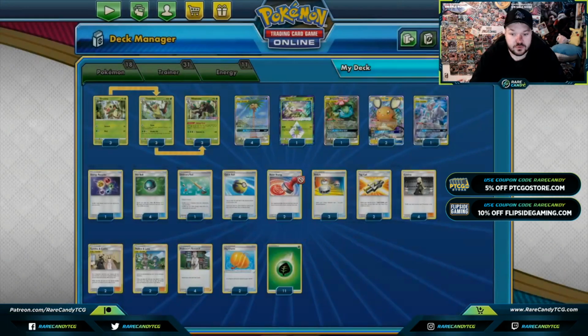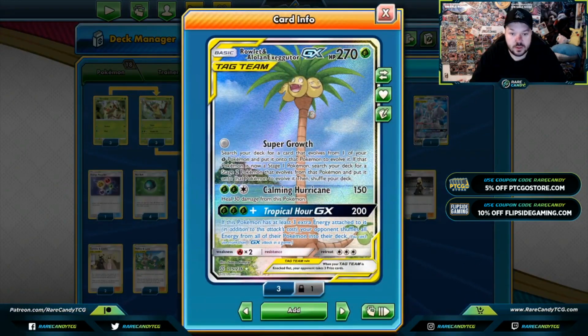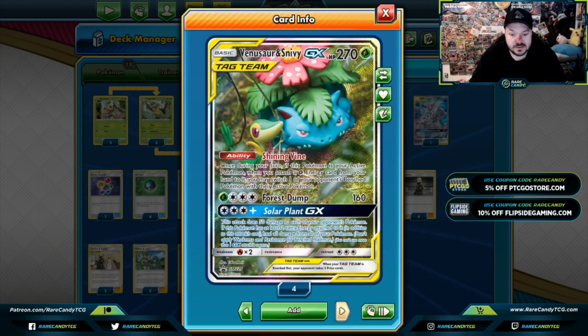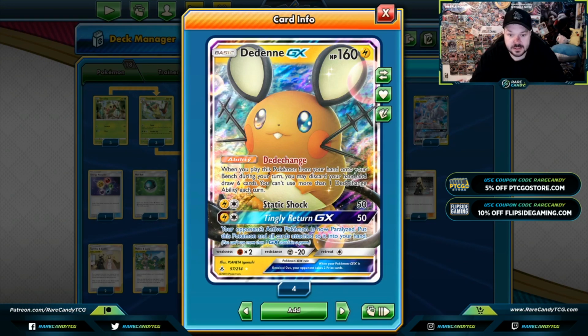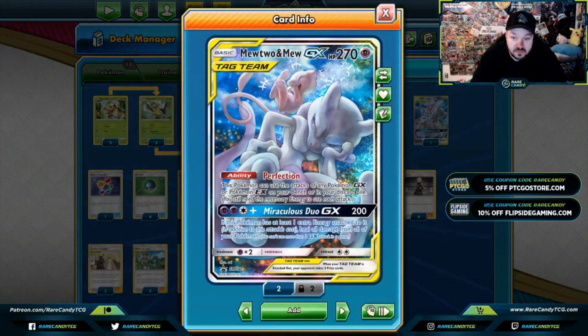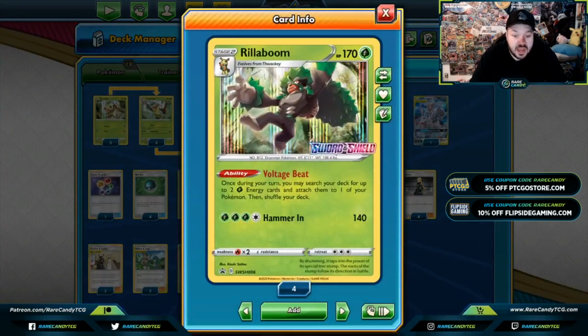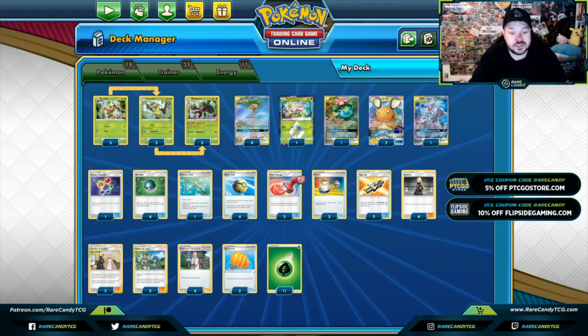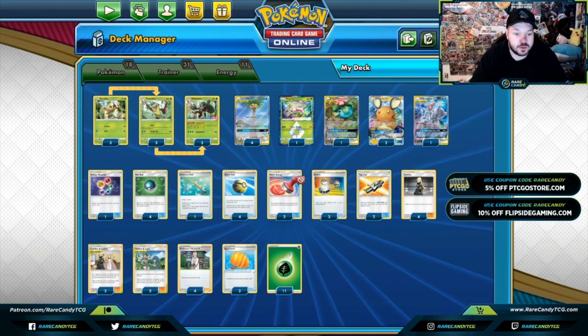You can use Voltage Beat next turn and start attacking with your Rowlet Alolan Exeggutor or other various attackers such as Shaman, Prism Star, Venusaur Snivy GX. Dedenne is mainly just for setting up. You could use Mewtwo, copy other things, and you could attack with Rillaboom yourself. I'm going to go over each card quickly just so everyone can understand exactly what their purpose is.